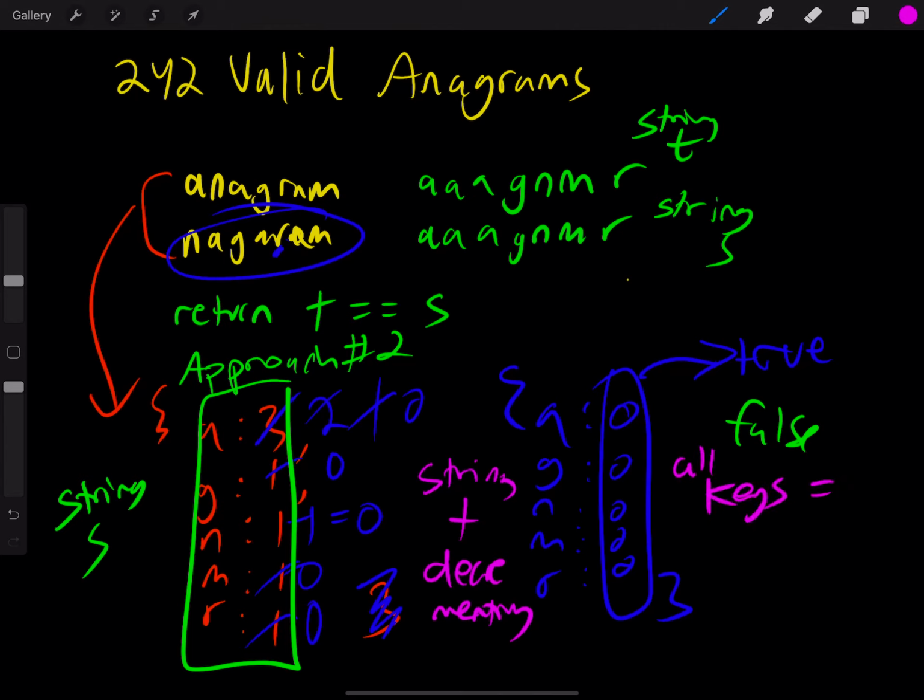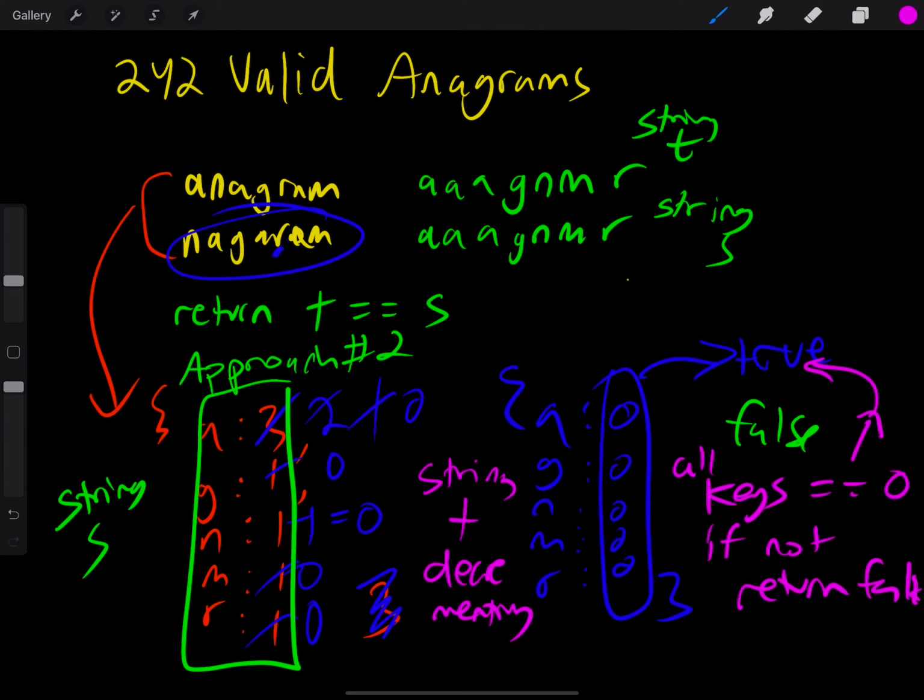So at the end of the day, we want to make sure all keys equal 0. If not, return false. If it all equals 0, then you return true.